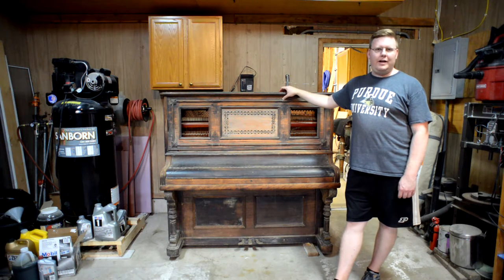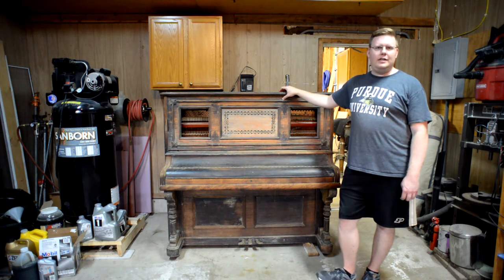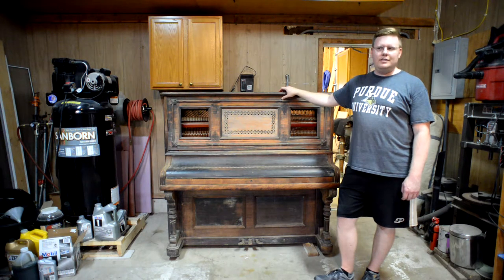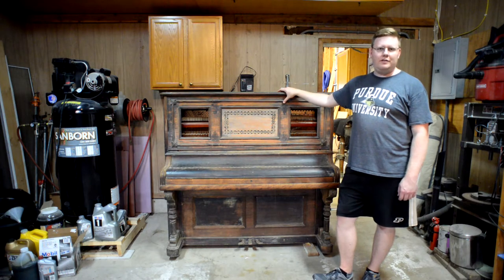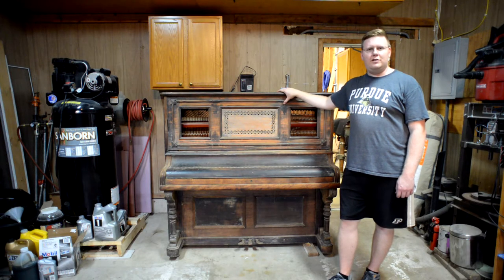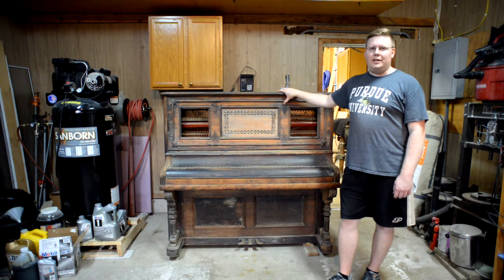I've been looking for about a year, maybe a little longer than that, at old pianos from that 1890s to pre-Great Depression time period to fix up. And this one hit the right spot with the right time period, the looks, and the right stage of life to be able to work on it. So we just picked it up today, we brought it home, and this is really the first time we've had a chance to get my hands dirty on a project like this.